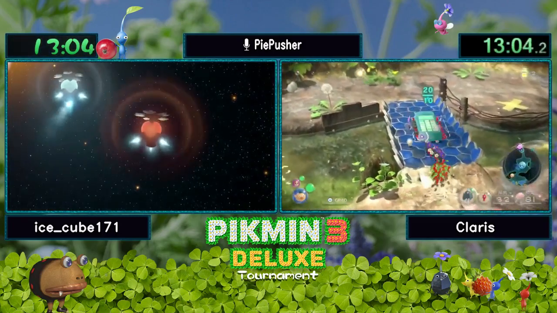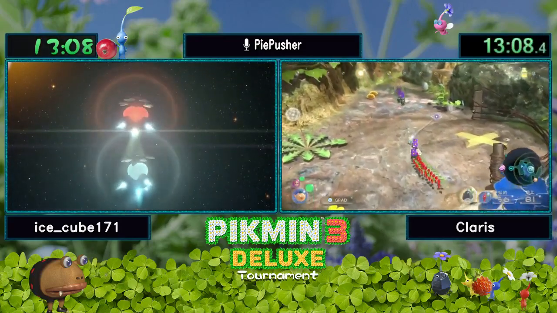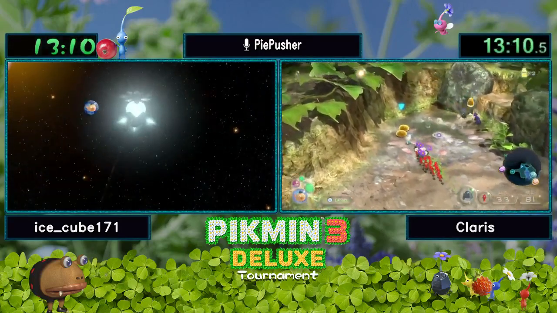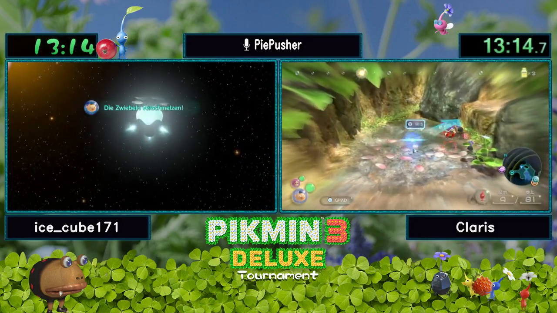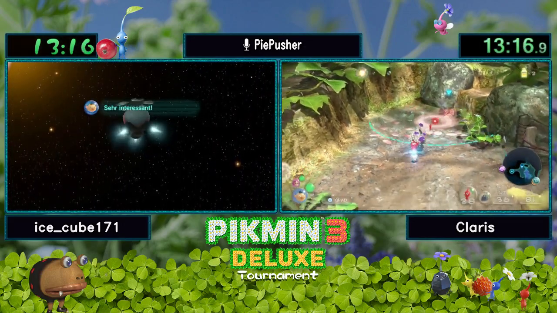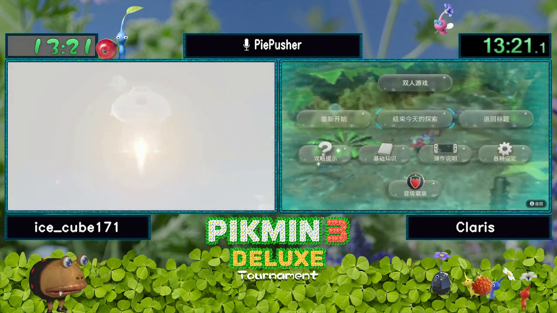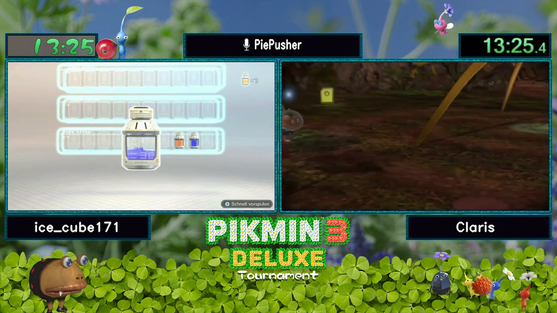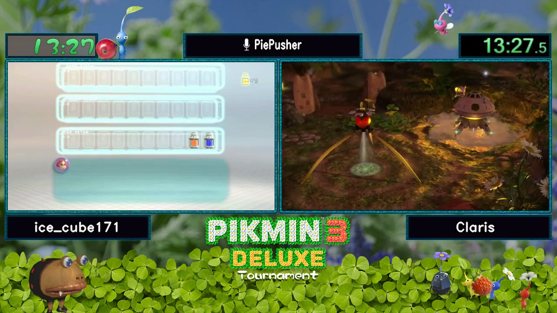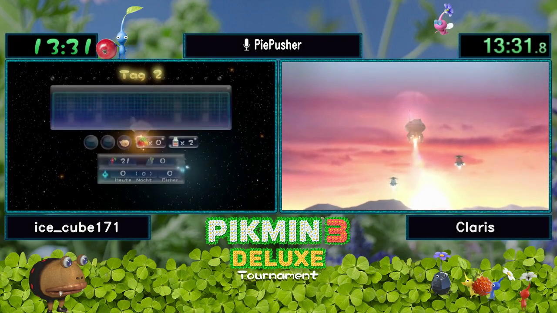Ice Cube now with a more sizable lead going into day 3. Day 3 has the first big sequence break of the run. Day 3 basically is just one big sequence break, honestly. So right off the bat, what happens is Brittany sort of falls out of the ship and crash lands in this cave with yellow Pikmin.